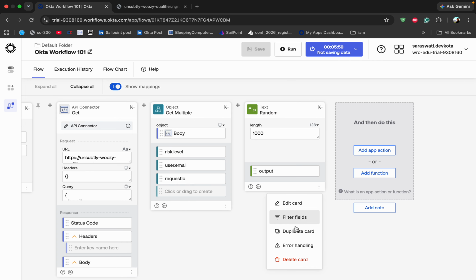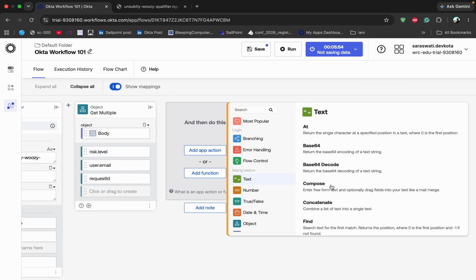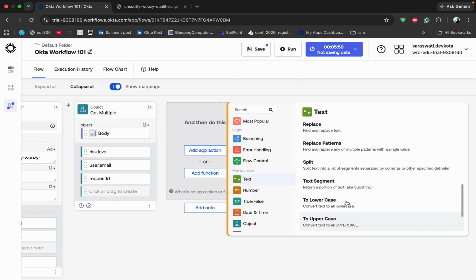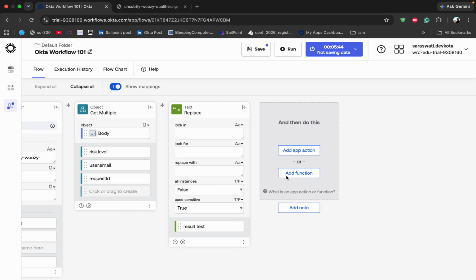Back on the flow, let's explore more. The other inline function is replace. Replace is one of the important text functions, because in Okta Workflows we might want to replace some value.